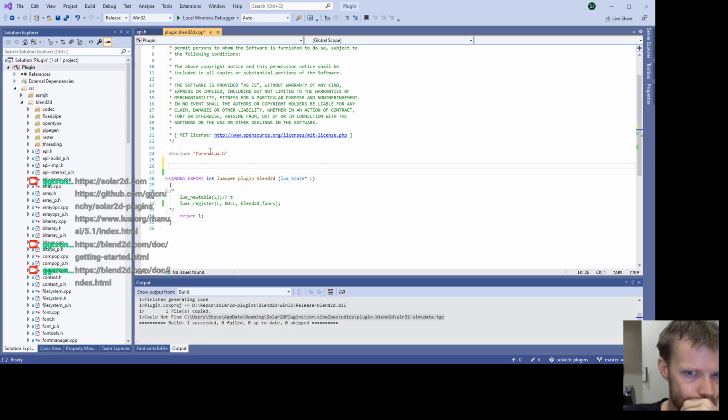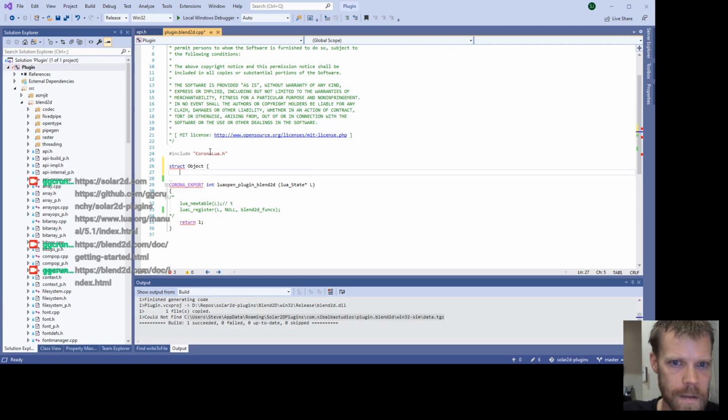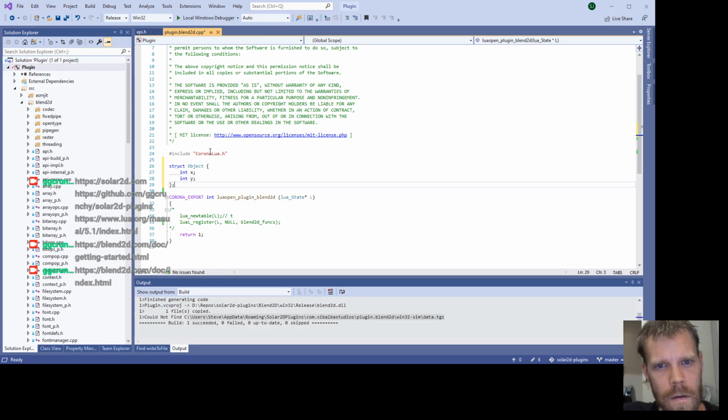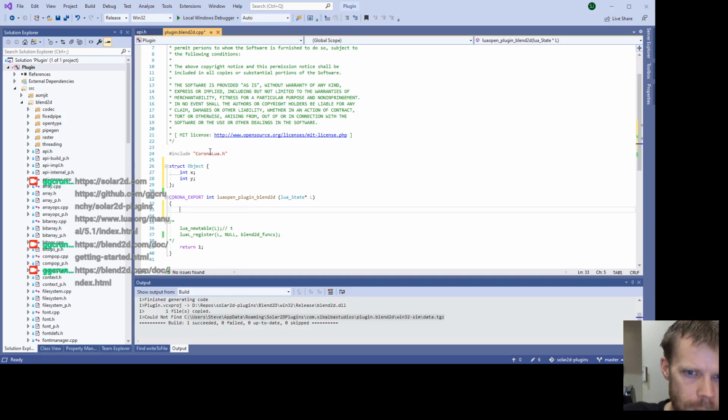But I'll be making objects in C++. So if I have something like this, say, I'll be building it in Lua basically like this.